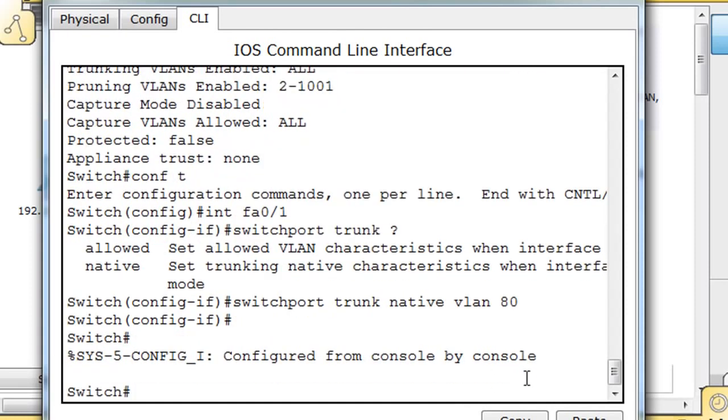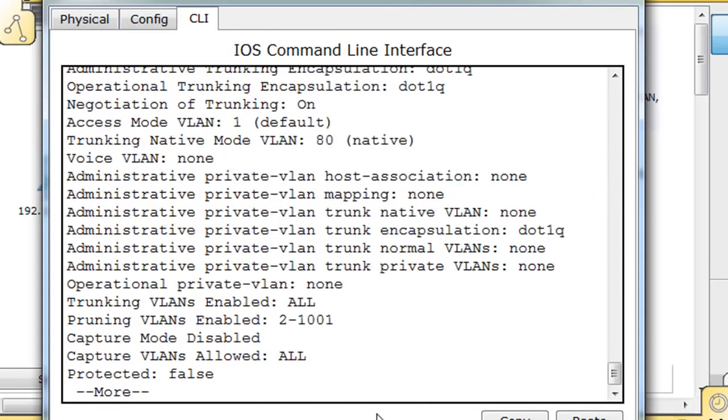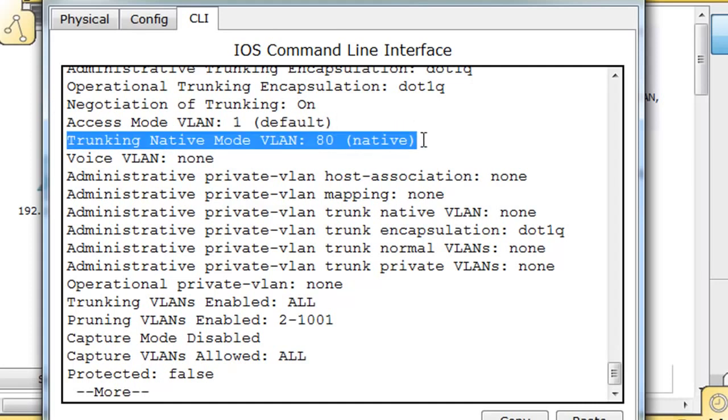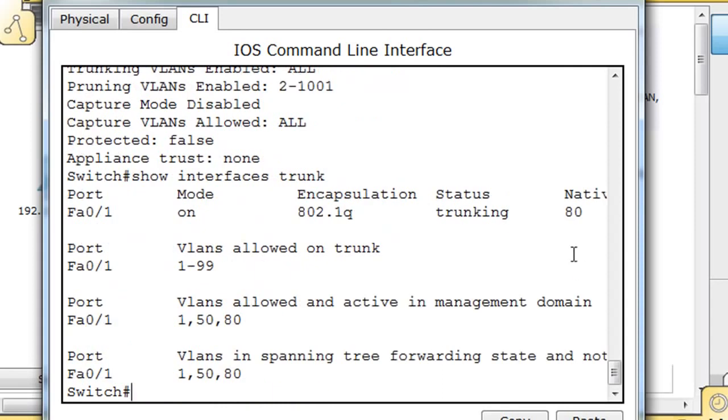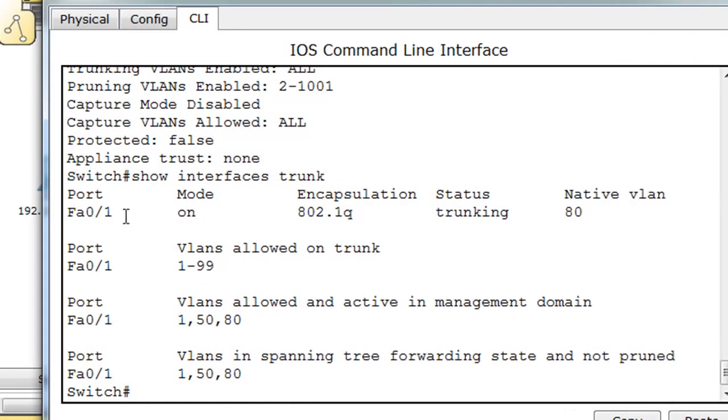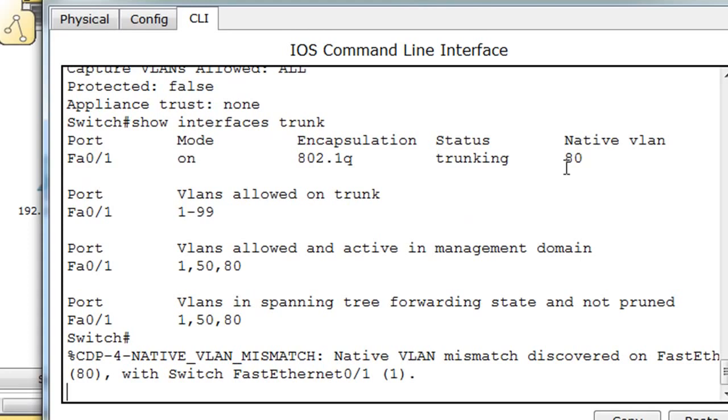I'll do a Control C, and then I'll do a show interfaces FA0/1 switchport again, and you can see that trunking native mode VLAN 80, right? We can also do a show interfaces trunk, and it'll show here also that port FA0/1 trunking mode is on, 802.1q, the trunking protocol, native VLAN 80, right?